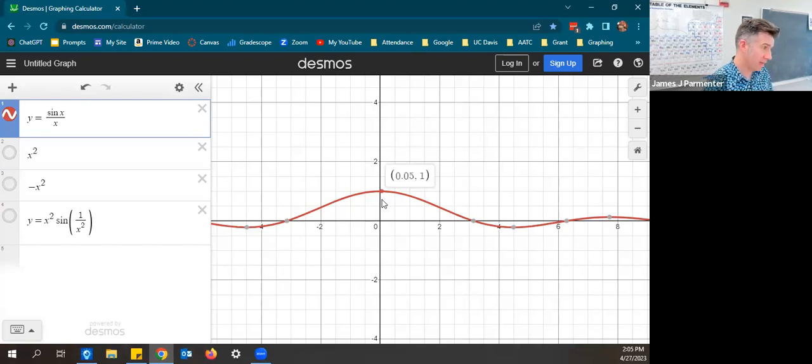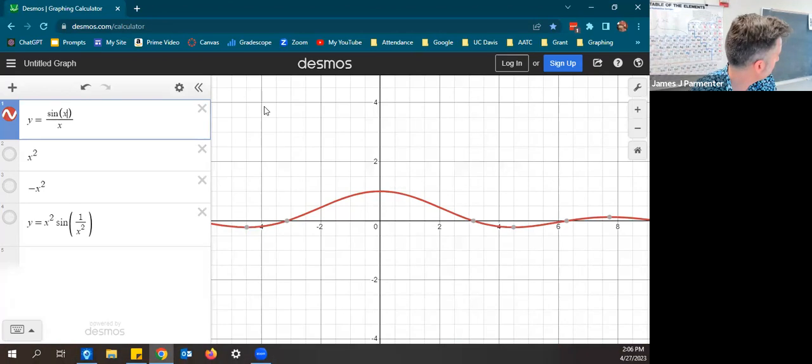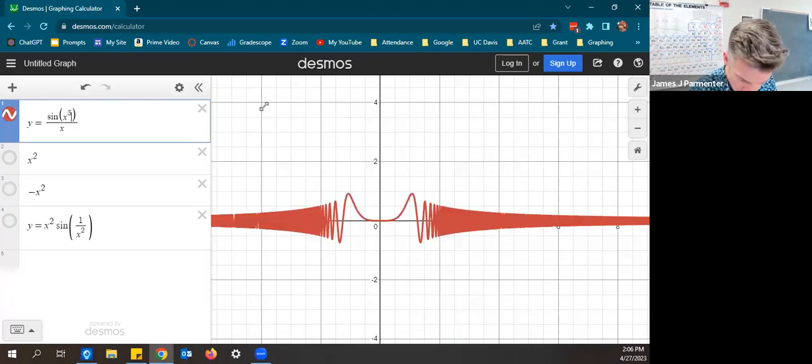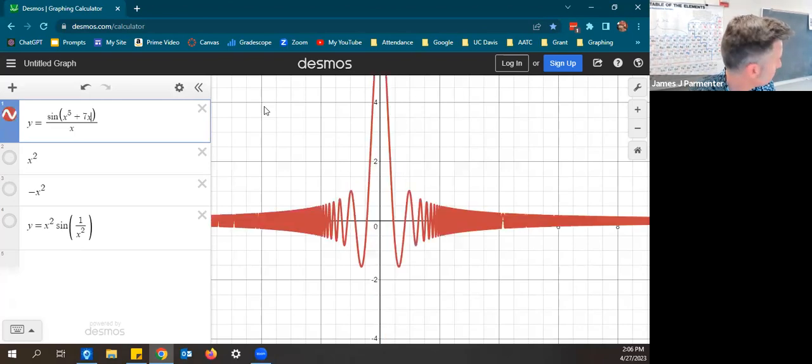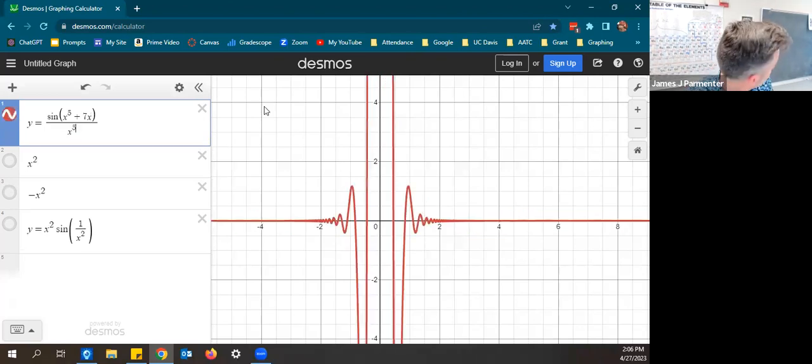The point is here, just like with any limit, as x gets closer and closer to the thing that x is approaching, the y values happen to get closer to a particular value. In this case, those y values are getting closer and closer to 1. So nice. Now here's what I really would like you to see. It doesn't matter what's in there, as long as what's in there is going to 0 and the bottom is the same thing. So you can have something crazy like x to the 5th plus 7x minus 2. Oh, no, minus 2 is going to be bad. Not minus 2, because the stuff has, well, in fact, we'll look at that in a second. Over the same thing.